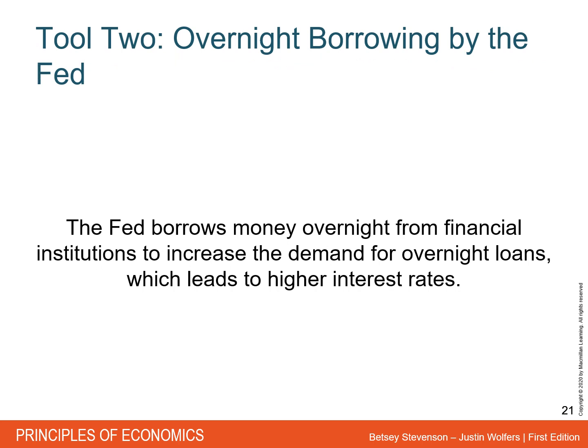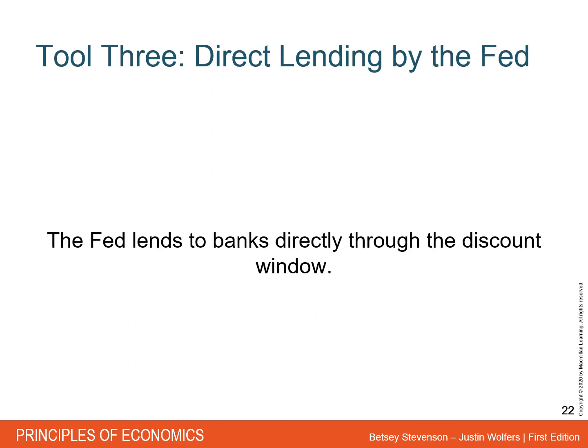All right, number two. Overnight borrowing by the Federal Reserve. The federal funds market is when the banks borrow money from each other. Now, the Federal Reserve can also play a very active role here. The Federal Reserve Bank themselves can also borrow or lend money in the market. So when the Fed plays a very active role in this, it also changes our interest rate in the federal funds market. Okay.